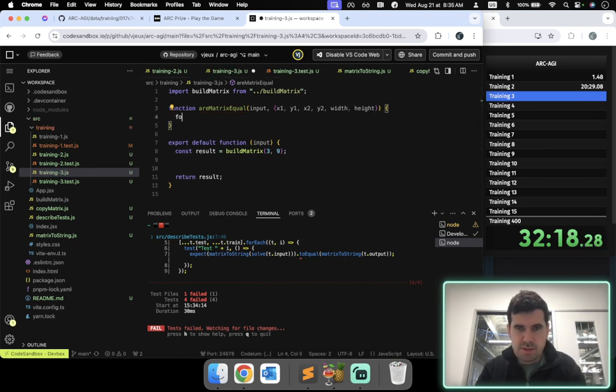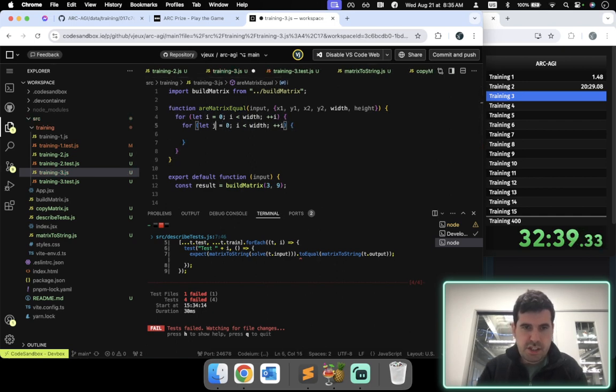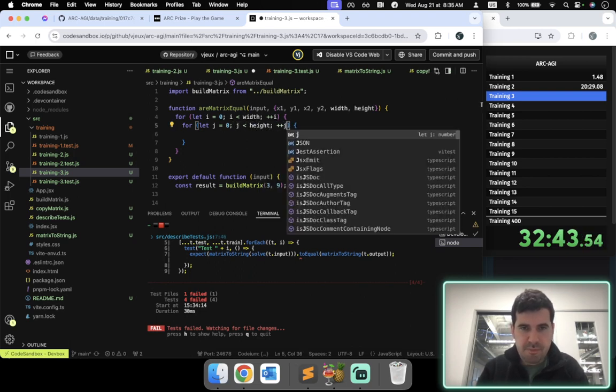And so we're going to do for let i equal 0, i, width plus i, and then j from 0 to height. Okay.